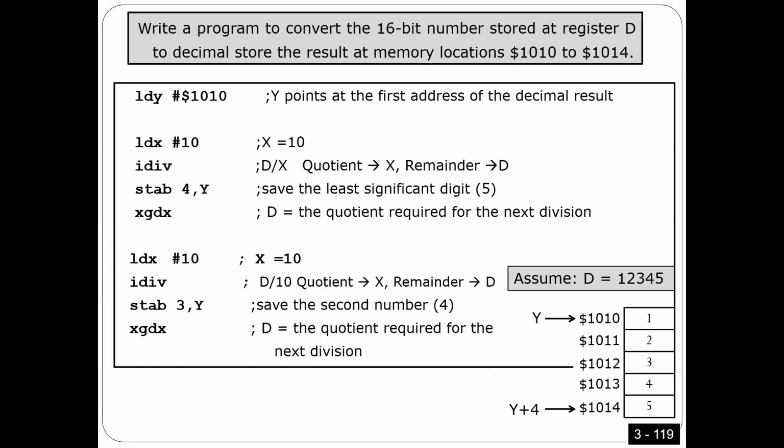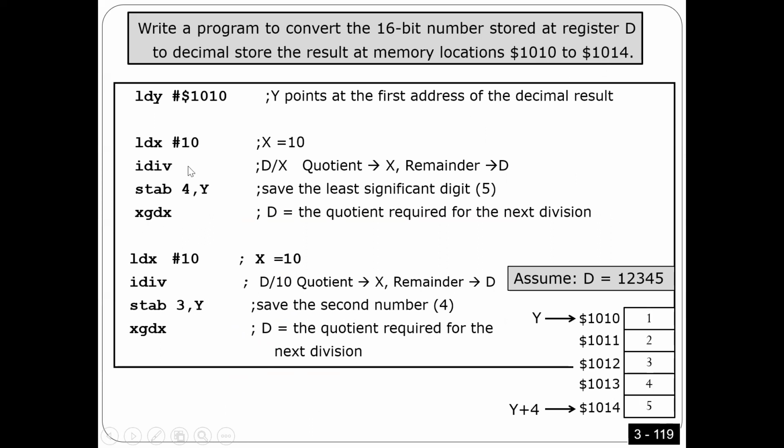Okay, so here this is just a very simple program. I just want to show you here. We just keep dividing by 10. So I don't think I need to explain it. So here I'm telling you, you have a number stored at register G. I want you to keep dividing this number by 10, as you see here. Okay, and you store the result here in the memory location this way.